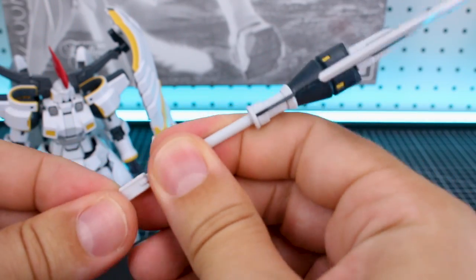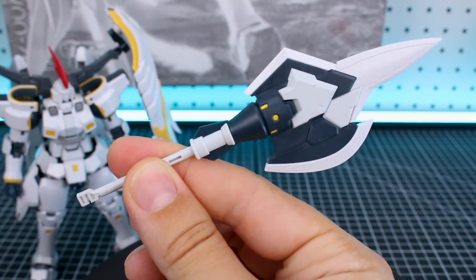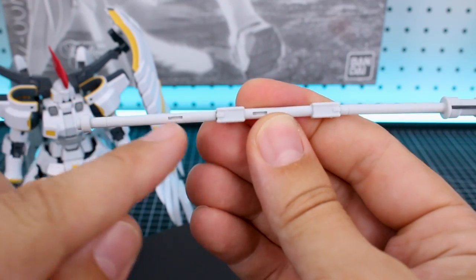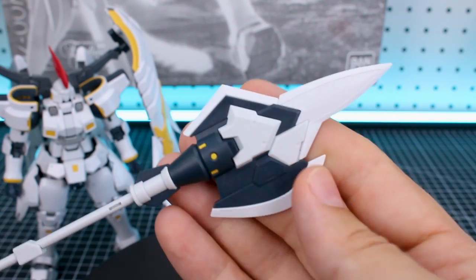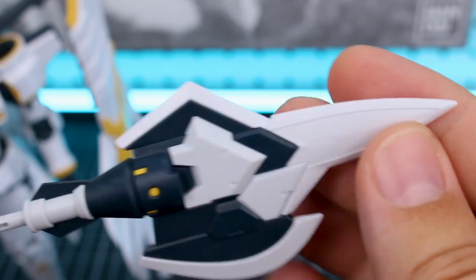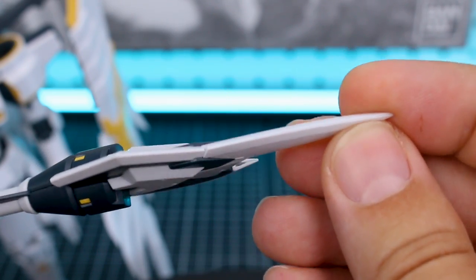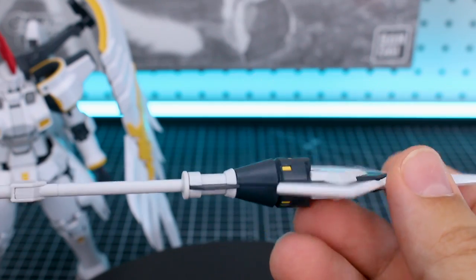Now you could actually remove this part and just make it to having a shorter handle like that, I guess, if you wanted to, but assuming you want the full length of the handle, it does have multiple points where you can attach the hands onto there, those holes in there. And again, really nice color separation on this, very nice design and details on there. It looks really nice. You do have a seam line on the main blade right there, so you will have to glue that together if you want to get rid of that line on there. But some really great looking new weapons.